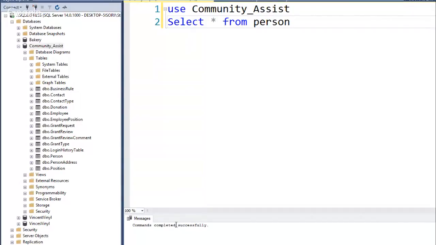Is the case important for the words? It is not. Okay. I've seen them all capitalized before. So typically, the stylistic for it, which I'm too lazy to do, is to capitalize the keywords. But SQL Server is, not only SQL Server, SQL on any platform is case insensitive, which is fun. So it's never case sensitive. One of the only languages I know that isn't case sensitive. And I'm a lazy typist.